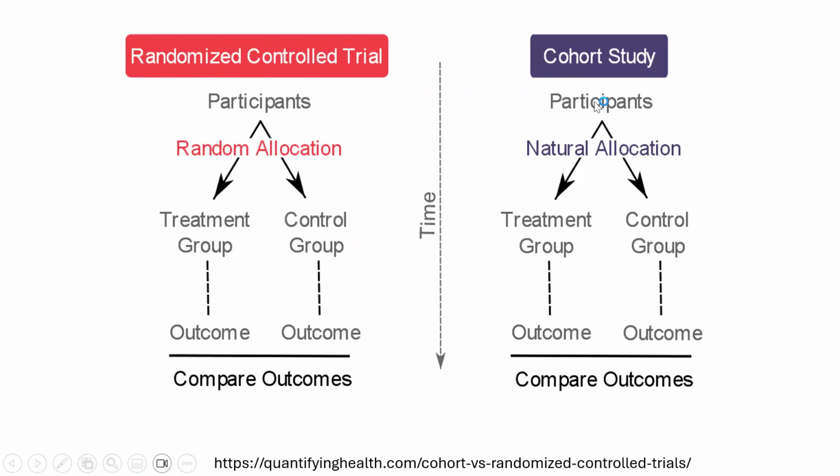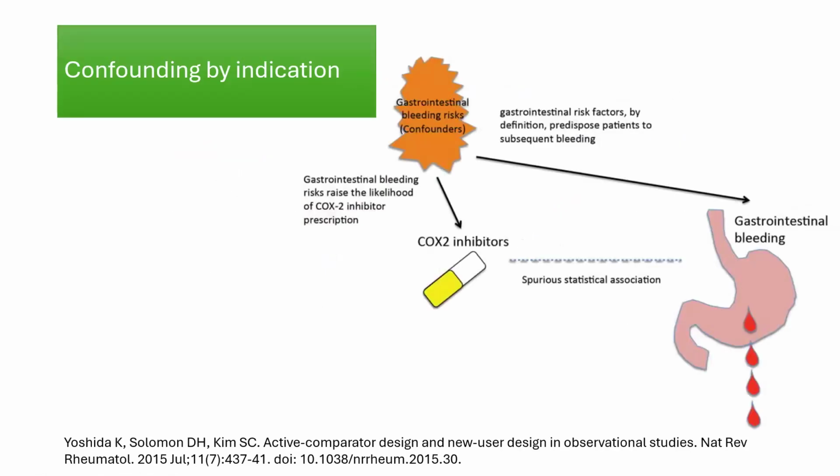But in a cohort study, when the doctors give a treatment in one arm of the cohort, they're actually carefully choosing. They look at the patient's baseline risk factors, their disease severity, and then they give a drug. For a mild illness, a doctor might not give a particular drug. So in a cohort study, the baseline characteristics will not be matched. To address this, we have the principle of active comparator.